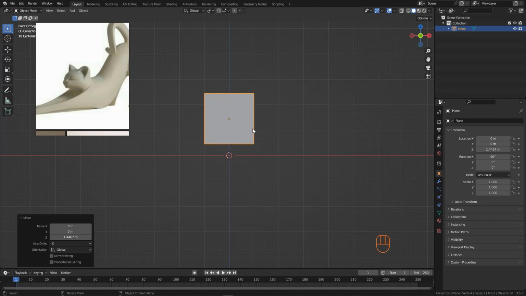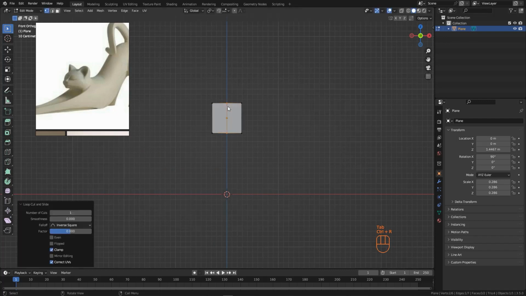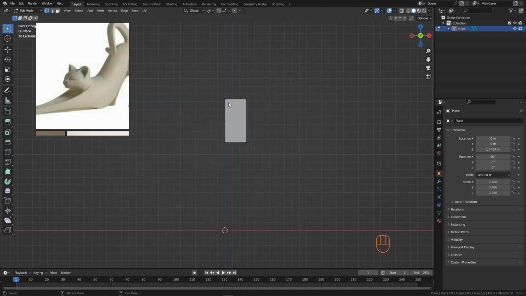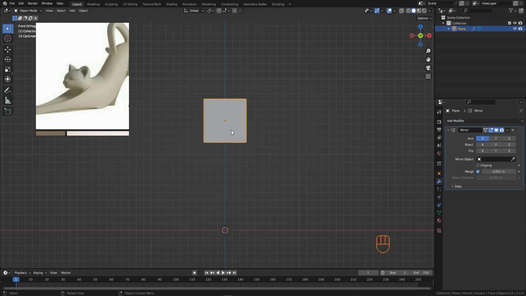So I will start with the head. I will scale the plane a little bit like that, and I will add 1 edge here in the middle because it's very big. That's why I scaled this. I will delete half of this just to grab these vertices. After you hit Ctrl R to add this edge, hit X then F to delete the selected vertices or this face. And now I will add a mirror modifier to mirror this side onto this side. Tab out, go to the modifiers, open the list, and let's add Mirror, and now it's mirrored.